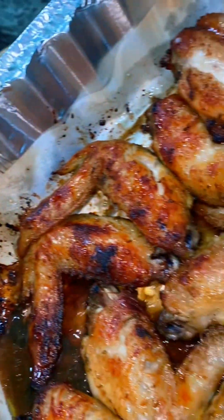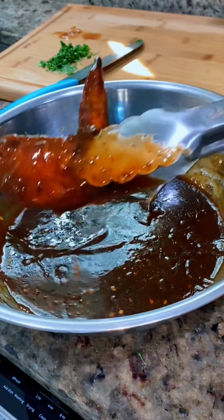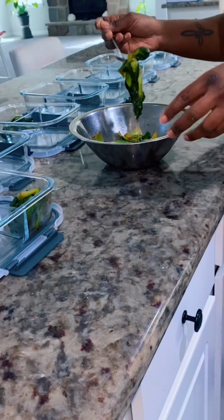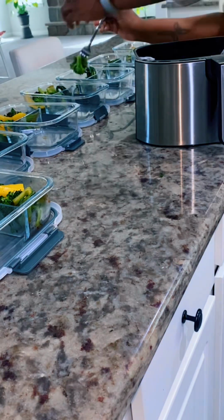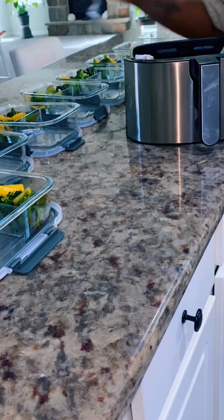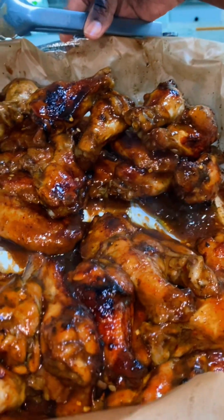So I took the wings out. We're just gonna go ahead and toss them in the sauce and take them out. Yum. And start filling up our meal prep containers. Yum. Bit of bok choy on the side here. The air fried broccoli tastes so good. Yum. And now it's time to go in with these delicious, definitely delicious wings.